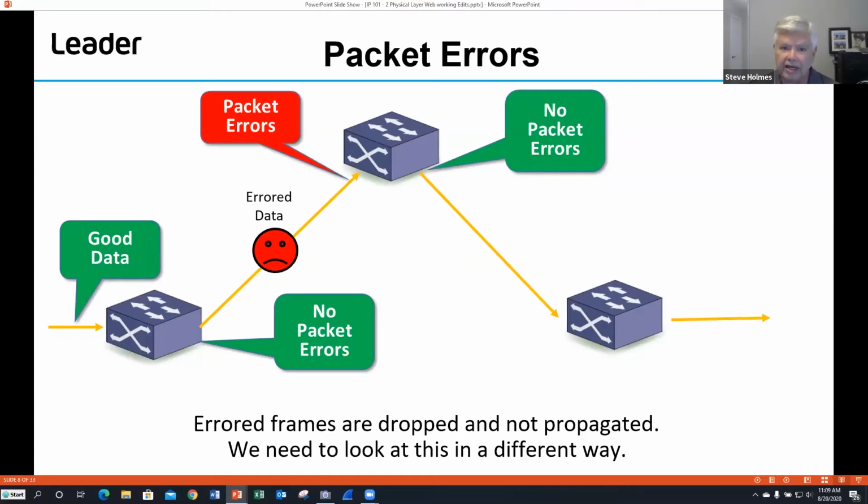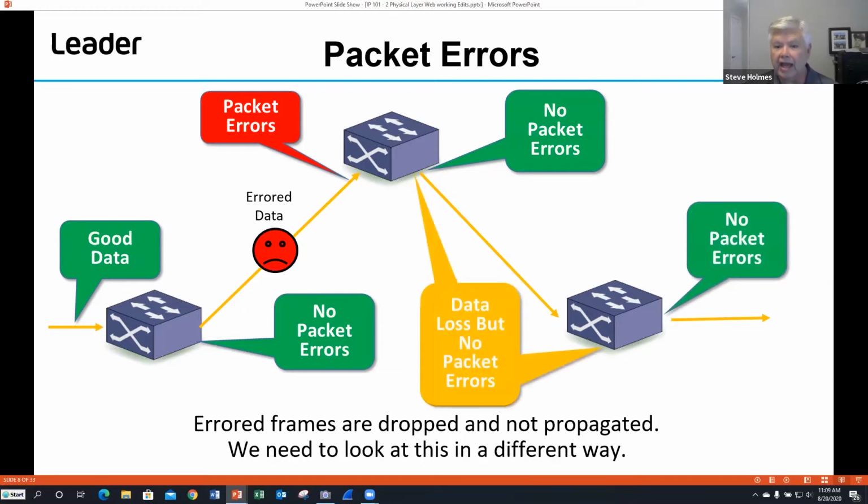So it's set up as part of the protocol of IP that a switch will not propagate errored packets. You will have a loss in data, but you have to know how to look for that loss of data downstream.